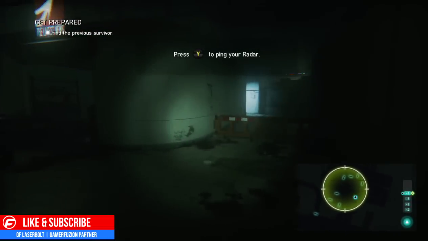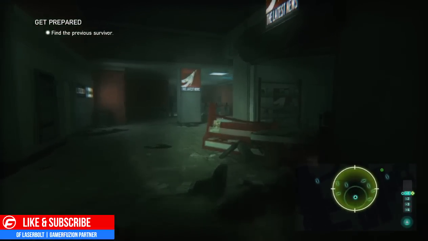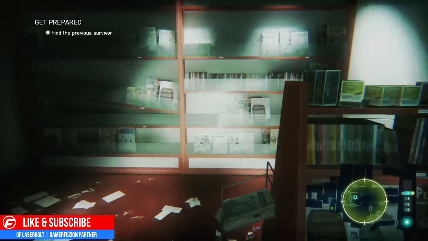Now might be a good time to try out your radar. Okay, there we go. Okay, so I guess if you hold Y, it notifies you where there's an enemy. Alright, that's cool. I need a weapon, though.